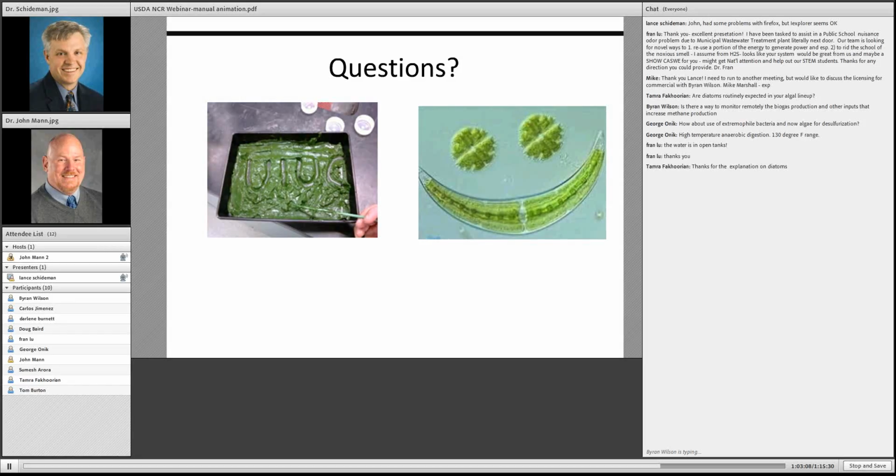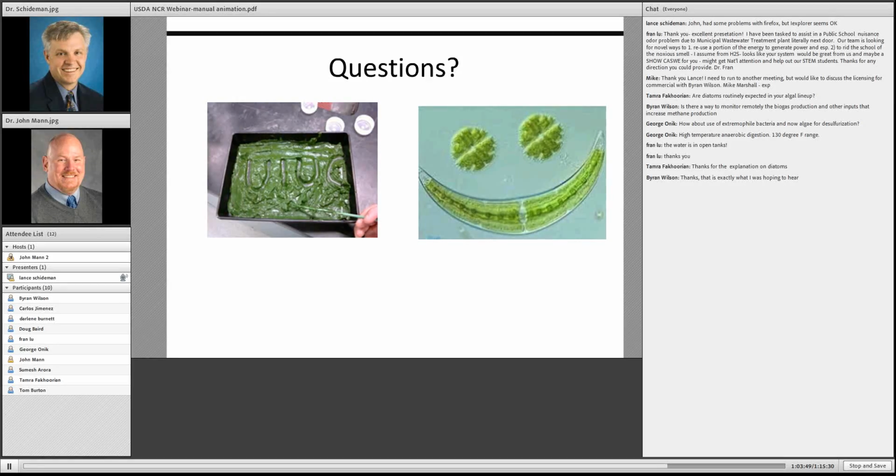Okay, so the next question is about the desulfurization and the use of extremophile bacteria and I guess this algae. Yeah. The algae are in general very sensitive to sulfur. So if you're going to use power plant flue gas as your feedstock for CO2 supply, which is a nice combination, the one thing you do have to do is some sulfur treatment to get the sulfur out of the flue gas, because the algae are relatively sensitive to it as a whole.